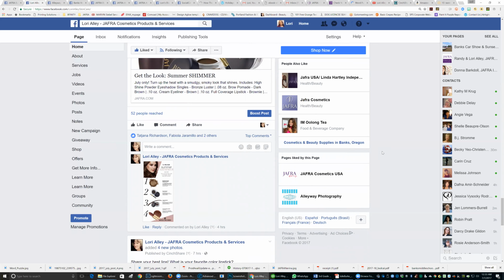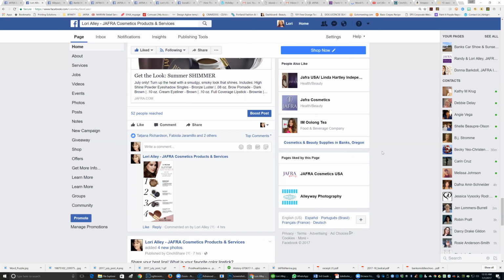If you can do something every day, that's even better. The best thing about scheduling is you can schedule ahead of time. Like for me, I pick a day in the week, generally it's Fridays, and I schedule for a whole week. Next week, I'm going out of town, so I will probably schedule through the time I'm going to be gone, because I don't want to have to worry that I'm not posting on my page while I'm gone.